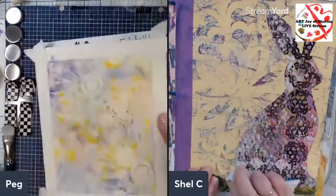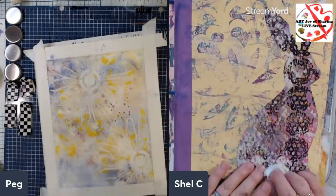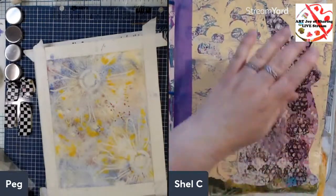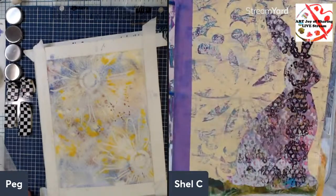I'm liking that. I think I might want a little something down here too. You know me, I like my threes. I like my odd numbers. I think everyone does. It's a universal like.